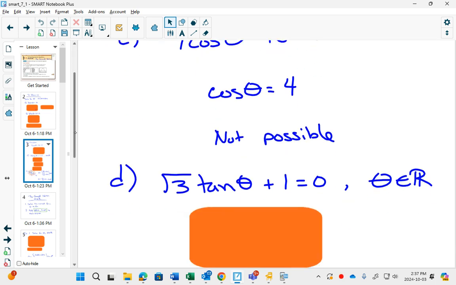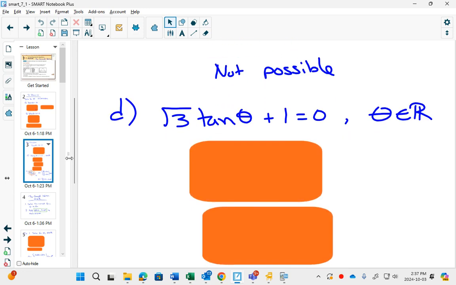And the second one, this is what's going to be new in chapter 7. In chapter 6, they always gave you a domain, solve between 0 and 2 pi. Or sometimes it was negative 2 pi and 2 pi. And they could change it, pi over 2 to 3 pi over 2. In chapter 7, they say solve it for everything. So what does that look like?